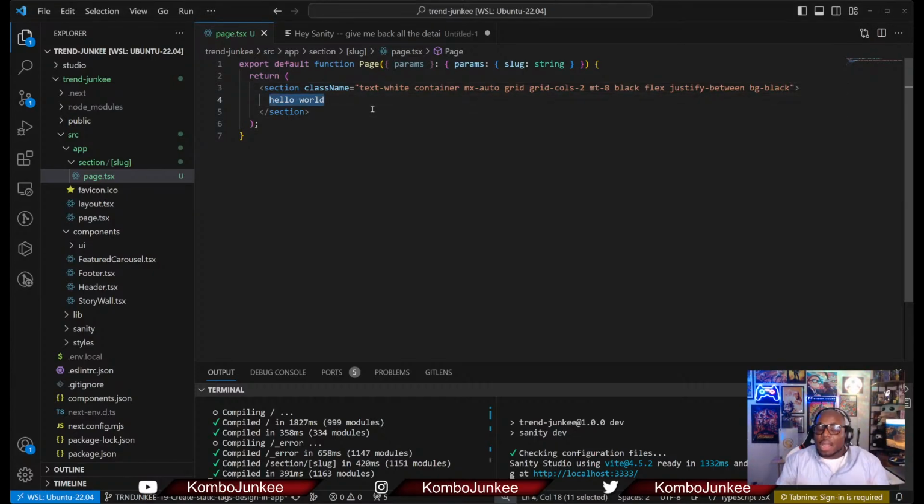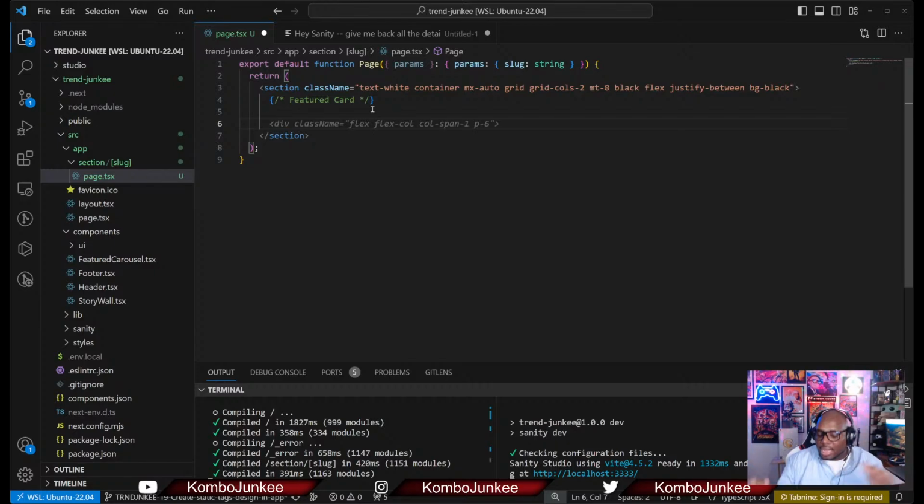So the first element we need, and when I say elements, I really mean things that are eventually going to become our structured components, right? So this page, in my mind, has two main components. The first component is a featured card. It's that thing you see at the top of the page that says, here's the term that you're on, here's the image for that term, etc. So there's a featured card, and then there's also a story wall, another instance of a story wall.